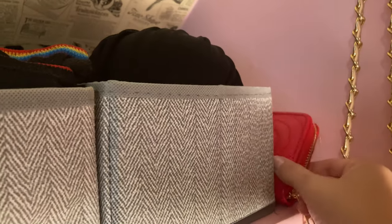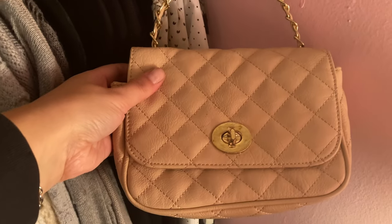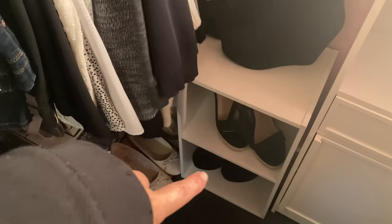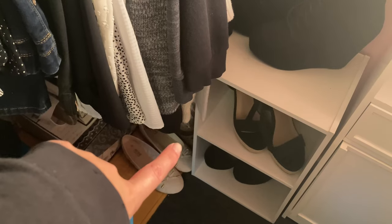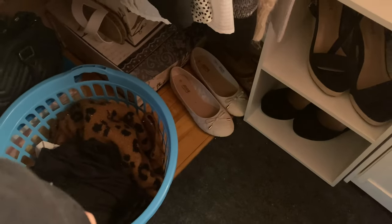Right here there's just enough room for a wallet or two. I have some command hooks that I painted pink when I painted the wall so they blend in, and I've got a purse I thrifted hanging there. Below where the purse is, I already had this cube shelf from years ago, so I have a few pairs of high-heel shoes there. On the floor I have a couple pairs of ballet flats, and in the back — because it goes back — I have decorative boxes with seasonal clothing, and there's enough room there for my laundry hamper too.